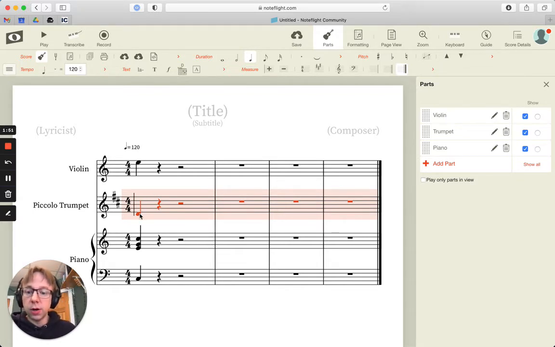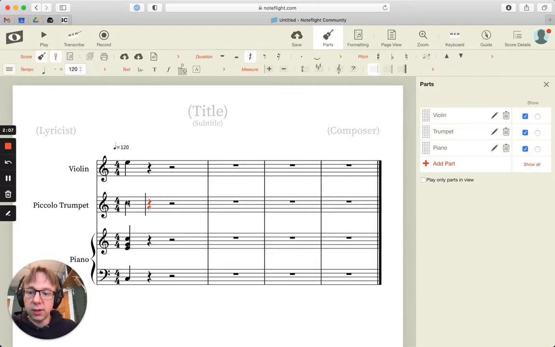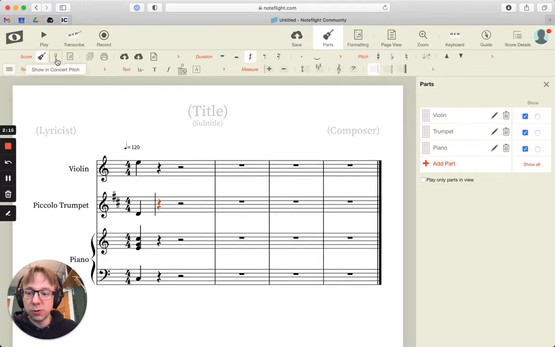So now when I play this note here, you can hear that it's still up in that higher octave because the piccolo trumpet will sound up an octave. So this is compensating. If I go back to concert pitch, it will put that back exactly where it sounds. When you're composing, I'm going to suggest you put things exactly where they sound and then let Noteflight do the transposing for you because it can be really easy to go backwards.